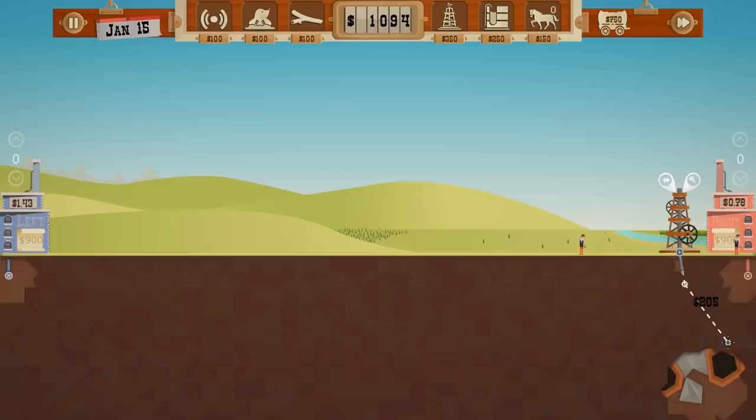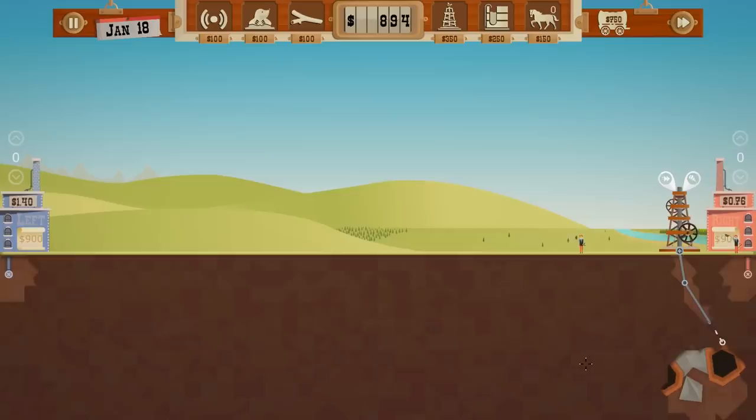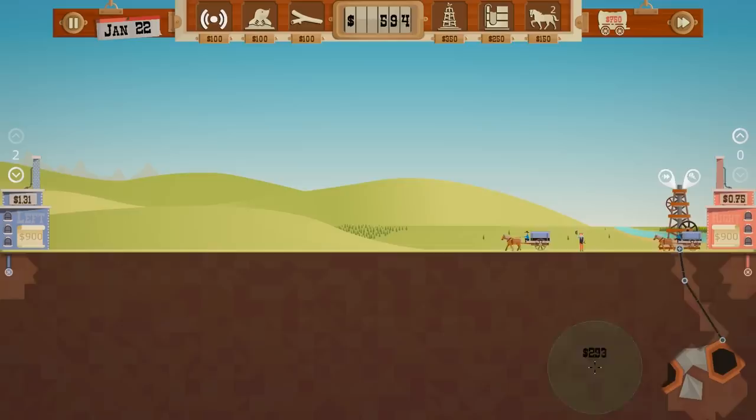I'm gonna take a risk and hit right there. Let's do another scan. Oh, come on, come on. Please don't be in the rock, please don't be in the rock. Oh, I did it. Oh, that's perfect. We're gonna send two over here. I'm gonna scan again. And we'll hit that. Ooh, that's good. That's what I like to see.